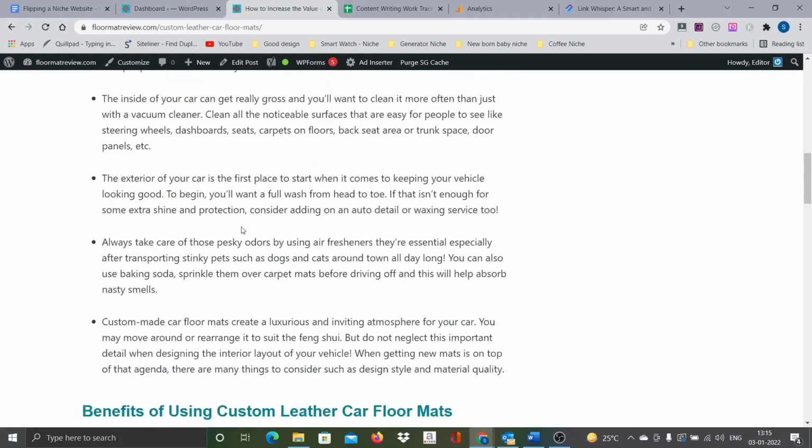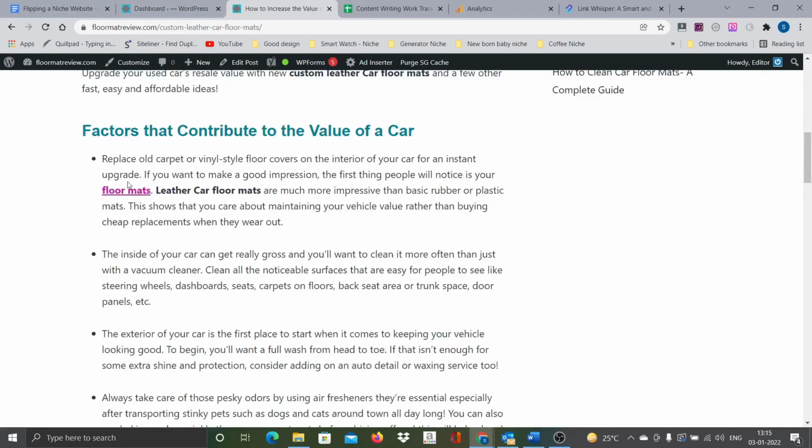For me, this doesn't look appropriate because the keyword floor mats is applicable to the entire site. If at all I link floor mats, I link it to the home page, but not to any individual page, because every article on this site is all about floor mats. So linking one specific article for this keyword is not an appropriate way. This is what I meant. If you do a quality way of internal linking, I observed a very good effect of it for most of my websites. This is one thing that I need to take care of carefully while reviewing each of the posts.